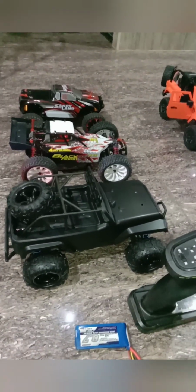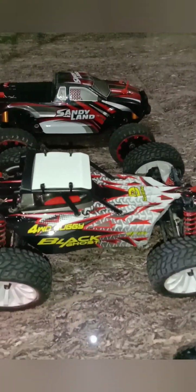And then moving up to this one, I've had this one for years, and it basically shares everything with PXtoys. So years and years, the Sandyland was genuine PXtoys, and then DRC still uses the same chassis and everything. You can get all the parts and upgrades. You can get metal diffs and everything. And then this one has a weird name, Enoze or something, but it's still all PXtoys parts and it shares everything. It's just rebranded, all the PXtoys transmitter.